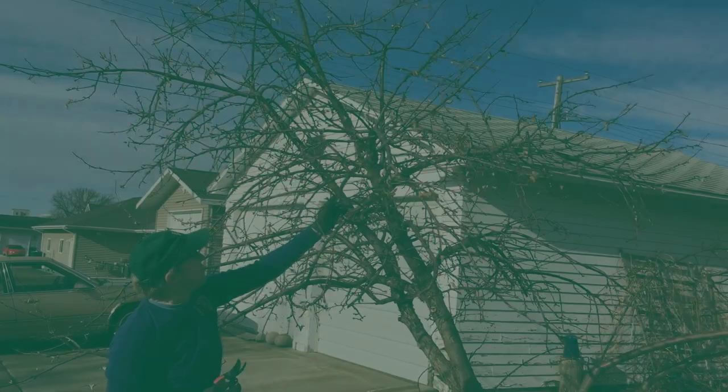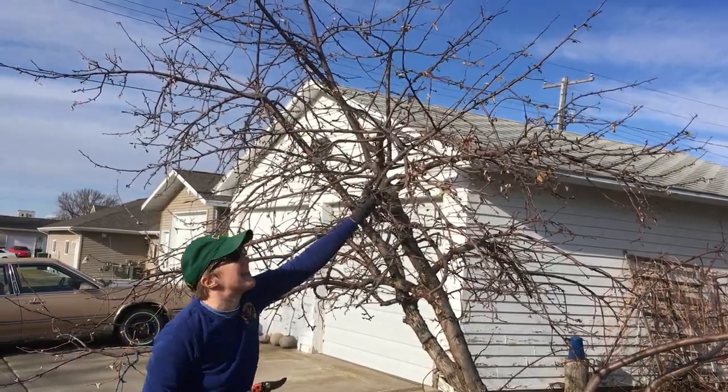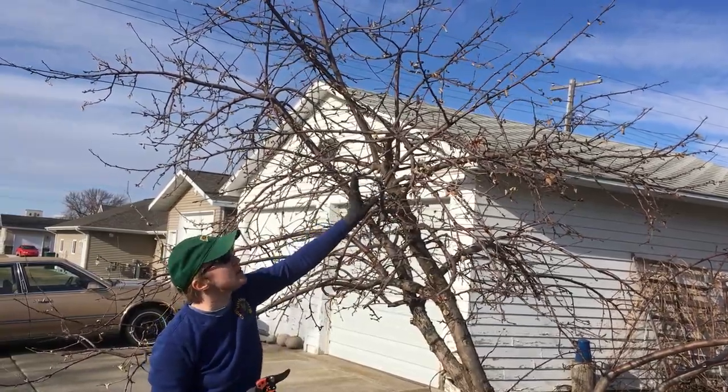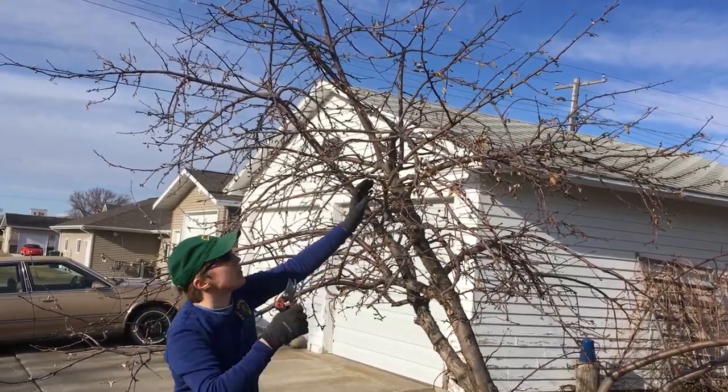On this branch, it's kind of an important part of the tree. My neighbor does want to get apples off this again. But look how this crosses like this — this is a pretty important part, this could be an important part, but what I'm going to do is cut off the top part. And this is the part I'm going to allow to continue to grow.